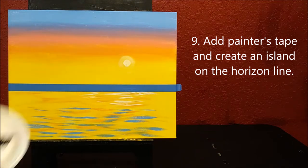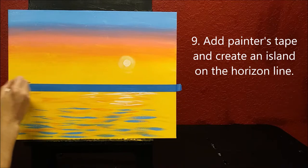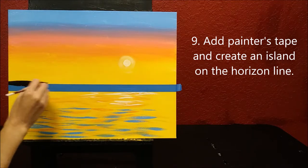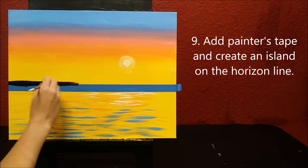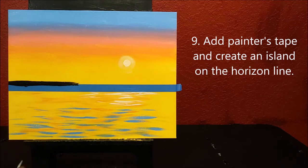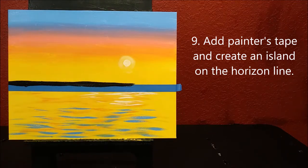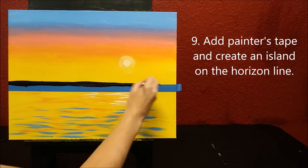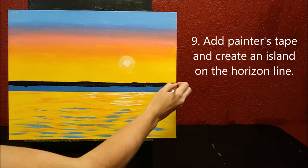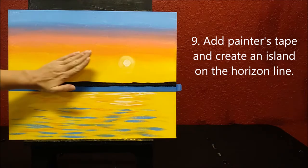We have our red handle brush, our number 6, and we're going to grab some Mars Black. No need to mix it with anything. We're going to go ahead and paint back and forth, okay? Do not paint up and down. Do not shove the paint towards the tape because it will sneak underneath. You want to go back and forth so that the paint goes on top of both the tape and the canvas.